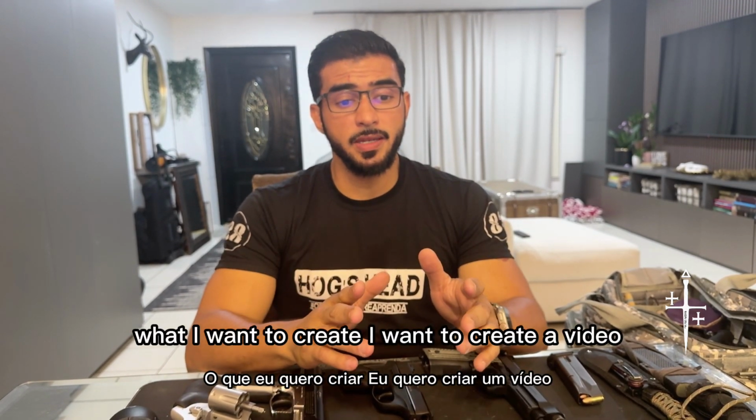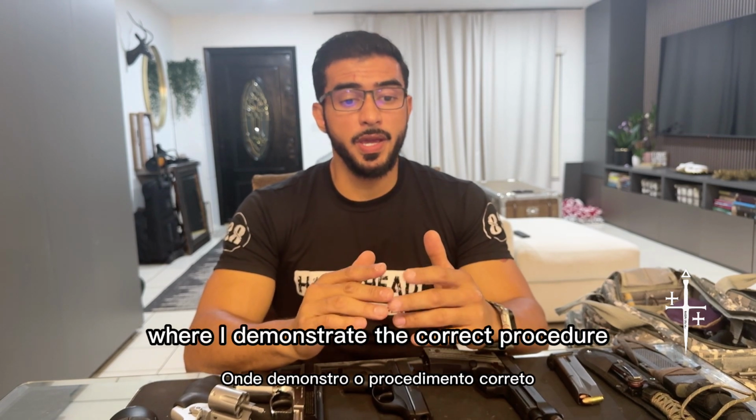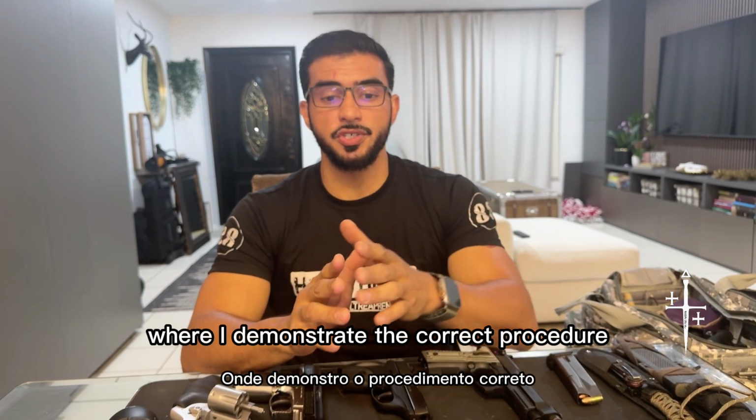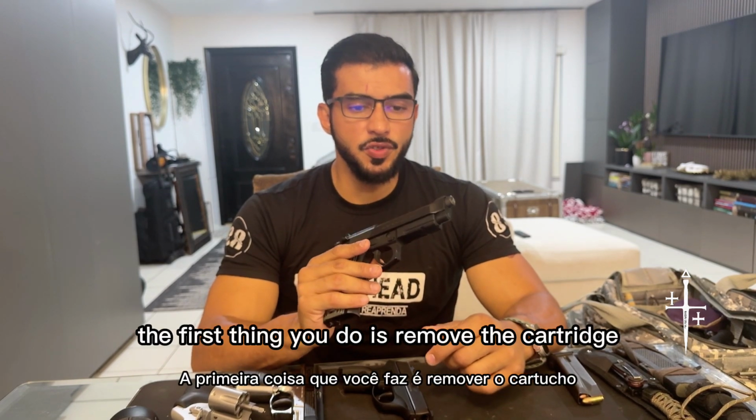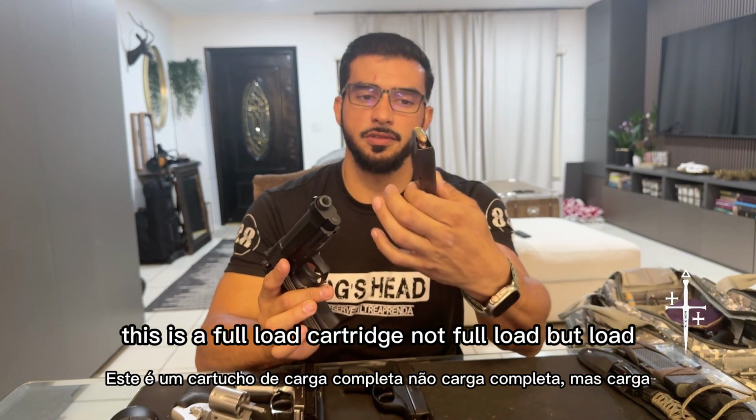So what I want to create is a video where I demonstrate the correct procedure for checking if a gun is real or not. When you hand a gun to someone, the first thing you do is remove the cartridge. This is a load cartridge.